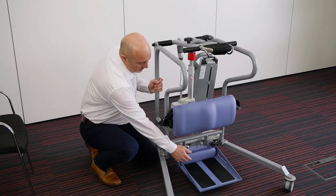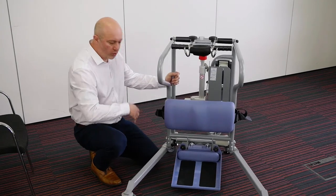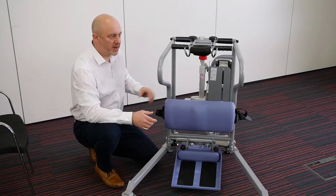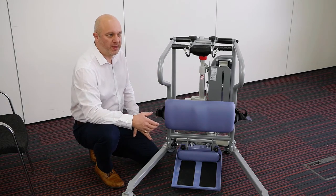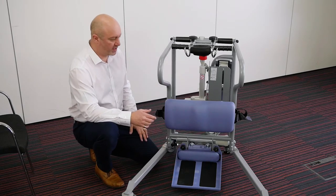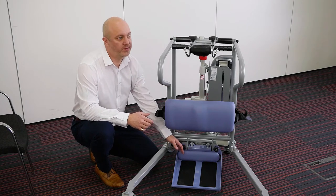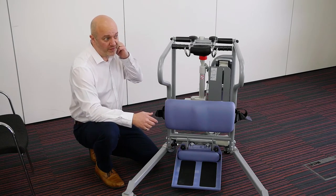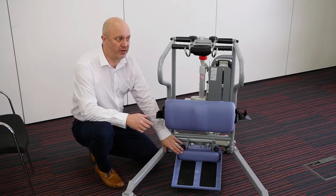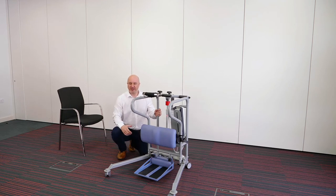For most people the unit would be used with the footplate in place. We've also added a soft pad on the footplate at the front. We had quite a few issues with all the stand-aids over the years — barefoot transfers and people wearing socks and kicking the front of the unit, which is a hard metal plate on any stand-aid. So we've put a nice soft pad on there. It just velcros on, so it's removable — if you spill anything you can take it off, wash it, and put it back on. Most people would leave it on permanently as it protects the toes, especially if carers bring the hoist in a bit too quickly and it bangs onto the front of somebody's foot.